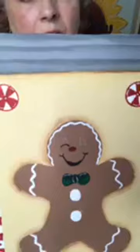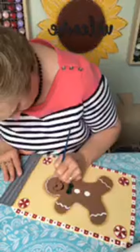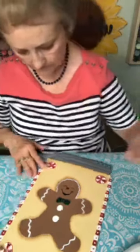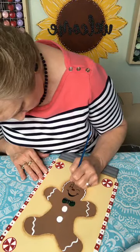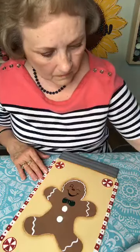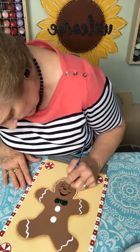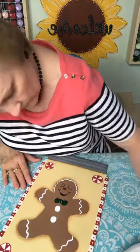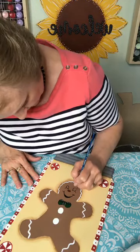Okay, we lost connection there for a minute. So there's the first cheekbone. Our cheek, I don't know if it's a bone, but it's a cheek. Okay, now upside down to do his little eyes. The eyes are the hardest thing to me, to always get them even or pretty much the same size on both sides. I have to work with that a lot when I'm doing the original pattern. I have to erase a little bit, do it again.